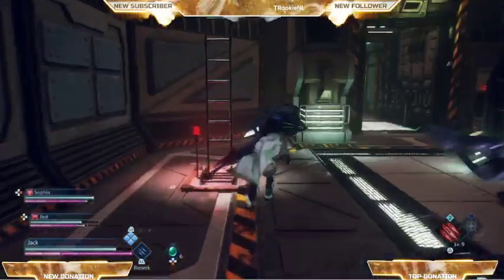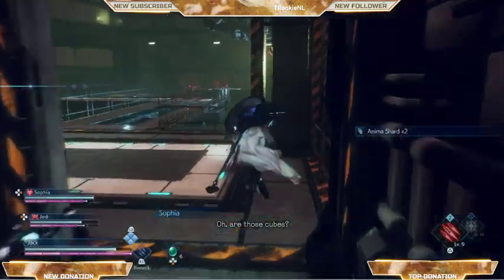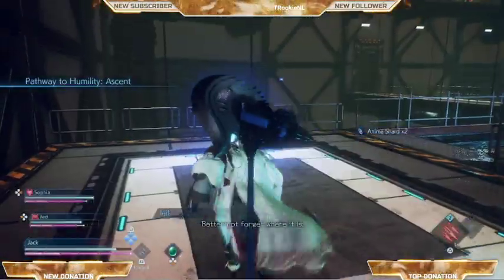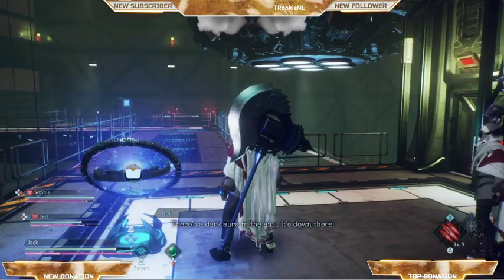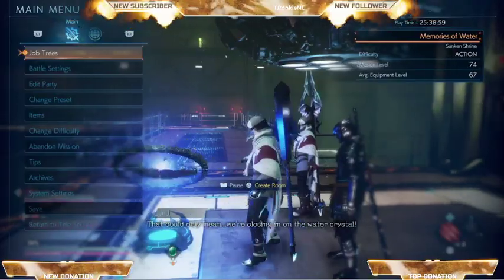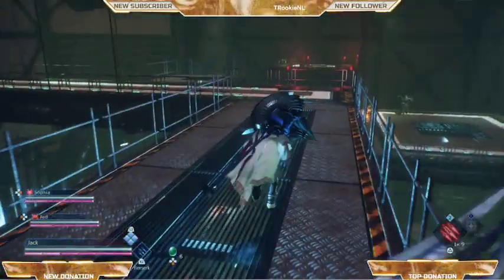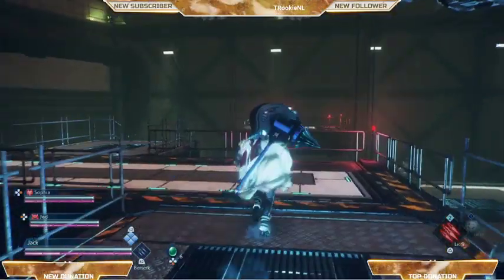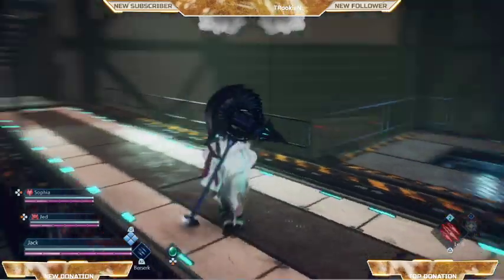So we opened a door somewhere. Was it this door? Oh, one of those cubes. Yes, it must have been this door. There's a dark aura in the air. It's down there. That could only mean we're closing in on the water. Now let's keep going. Ugh, mind flares.